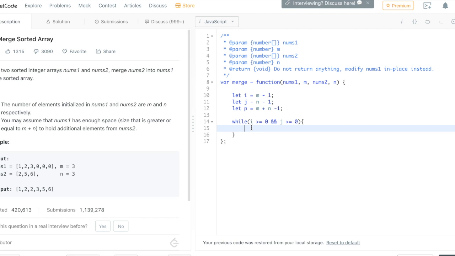So the first condition in here that we're going to set up is we're going to check if nums1 of i is greater than nums2 of j. Oh, of course we've got to put the brackets there.